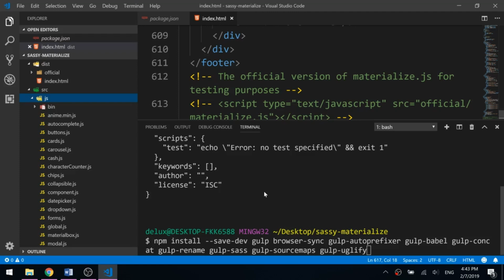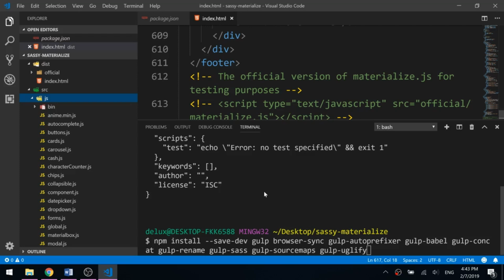We have also Gulp Rename, which is just going to rename the final CSS file to materialize.min.css. This is completely optional if you don't want to rename your file. It kind of bugs me that I can't put the min in there, so I put this module in there, but it's up to you.